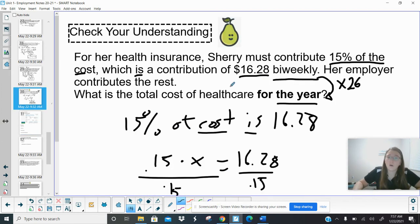Okay, so these are the hardest questions on the test, the healthcare questions. Again, if you can remember that we need to divide by the percent, which is unusual. Like I said, like 3 questions the entire year, will you ever see a percent and then divide with it? Healthcare is complicated. Try to remember that way. Healthcare, divide with the percent. And then keep an eye out for any time period conversions.